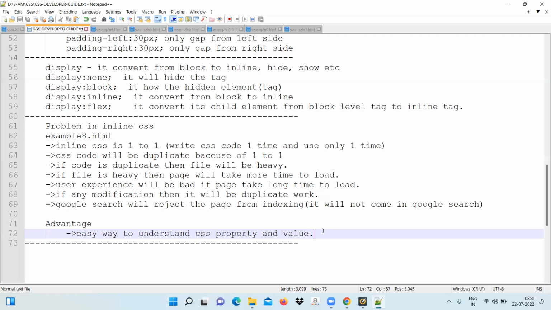Okay, hope working. Hope you have written. Next example will be under the internal CSS. So you can write here the syntax to write the internal CSS.